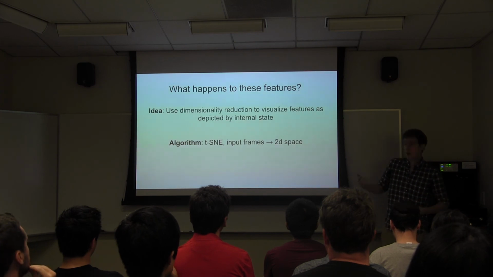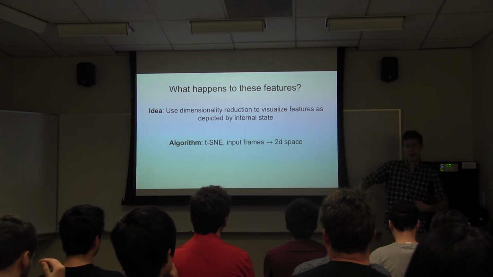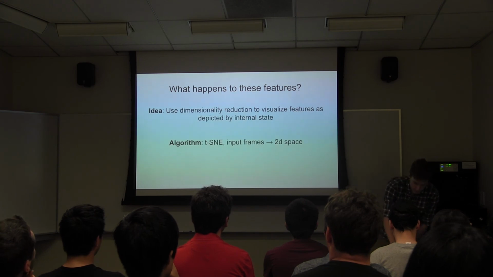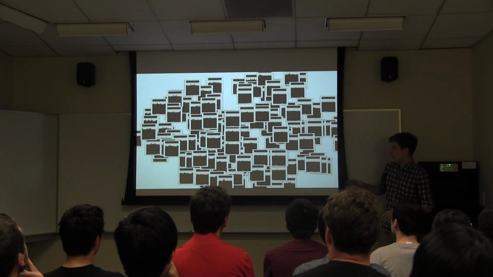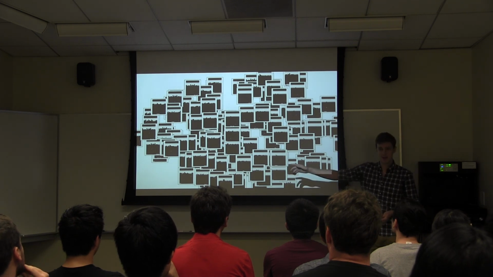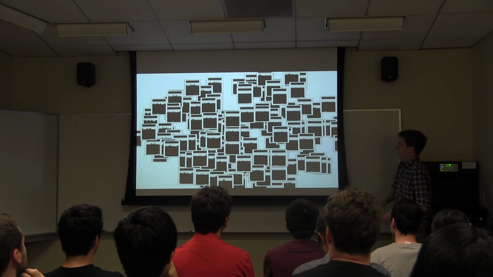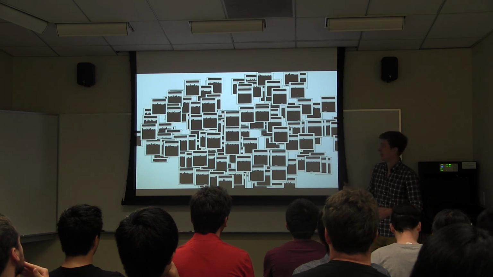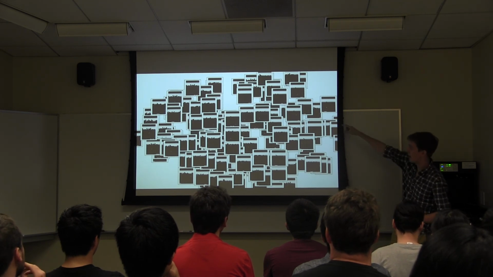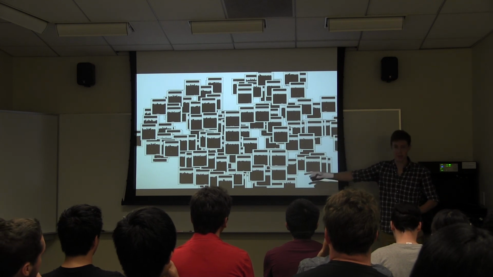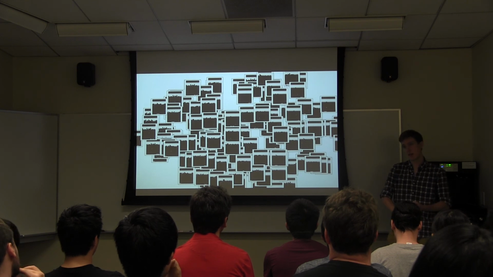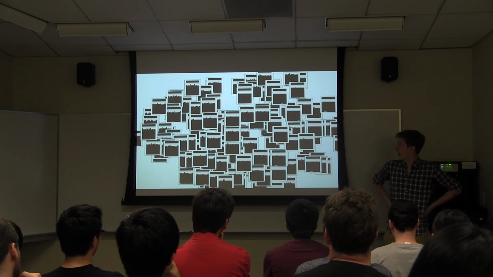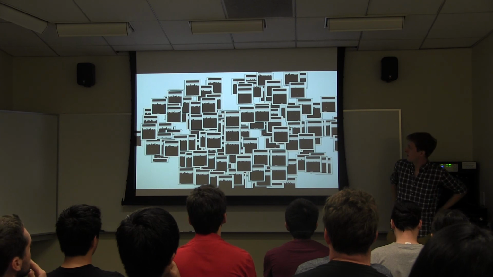One thing we can do to look at that is use t-SNE to reduce the dimensionality of one of these hidden layers and really map frames directly into how the neural network is using them. So this is Breakout, and it's going to be really small and hard to see, so I'll walk you through it. On the left side is all of the states where a lot of bricks have been broken, and on the right, there are no bricks broken. Reinforcement learning needs to specifically learn the value, or how good a state is. On the top, the ball is at the bottom of the screen. On the bottom, the ball's at the top of the screen. So this internal state is saying how good is this screen, and geometrically, what should I be doing, and where's the ball, and that sort of thing. This is the hidden layer right before it predicts the Q values for each state.